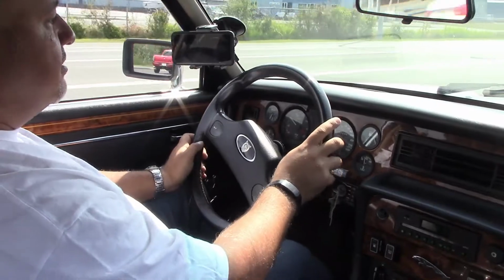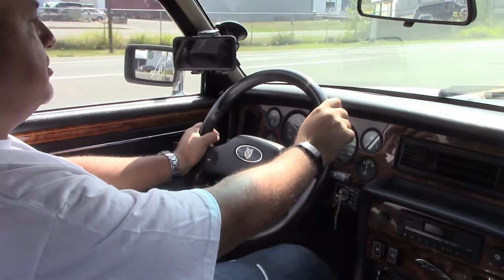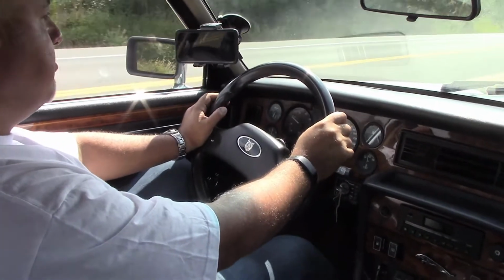All right, guys, I'm out of the border. It was relatively hassle-free. Pretty much the only thing I had to do is just pay taxes on it. They asked me a couple of questions about the car. They ended up valuing the car about 2.5 times more than what I paid, but the taxes were still so low. I mean, it was like negligible, I swear.